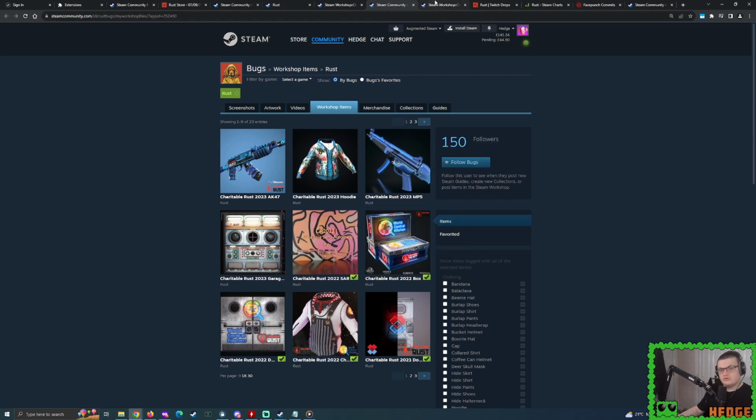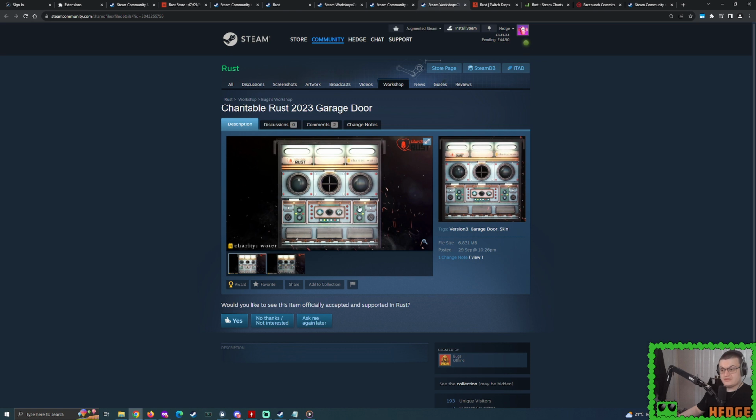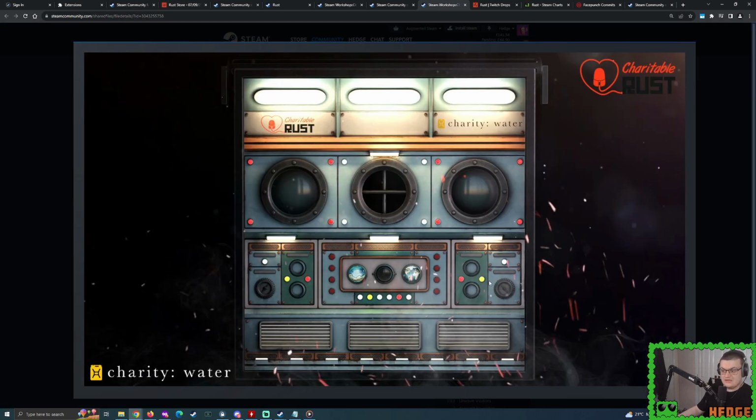Maybe you might not like the Brutalist garage door this week. I can point out this is a glow-in-the-dark garage door. You see this porthole right here? That is transparent. You can see through that. So I just want to confirm that is a transparent garage door. It's probably going to cost $10, so just pointing that out.